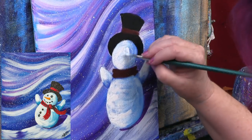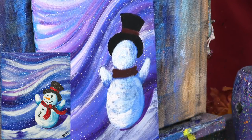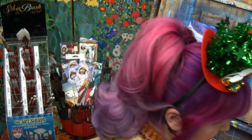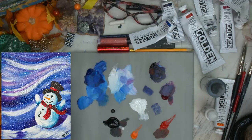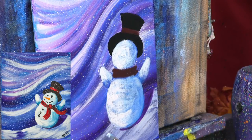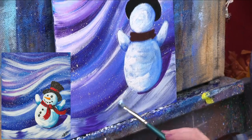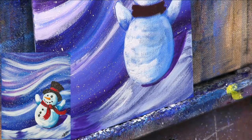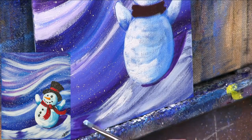And just making sure that his center face has some bright snow highlights in it. So he seems snowy. Let me look at him. See, he's good. He's so round. While I'm here, I'm going to load up some of my pure white, and I'm going to come under him a bit with my brush along the edge of my hill. And I'm going to make sure that I put a little extra bright white in my snow.